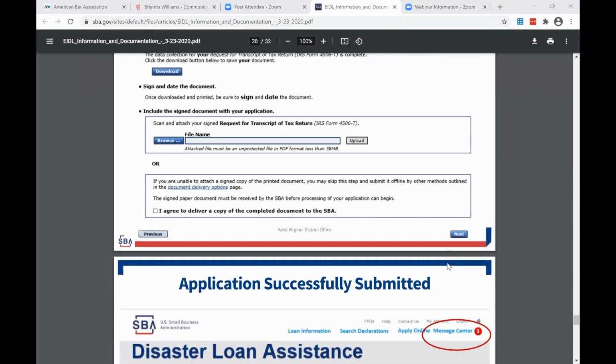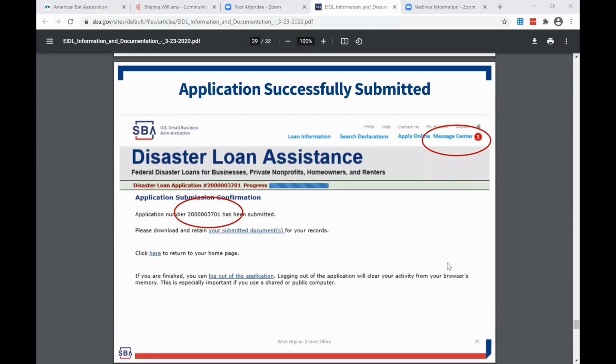And basically from there, they will be provided an application number, as you can see here, and then they will get updates in their message portal about the status of their loan. But it's important to keep this application number. They'll need it every time they talk to a case manager at the Small Business Administration about their loan.